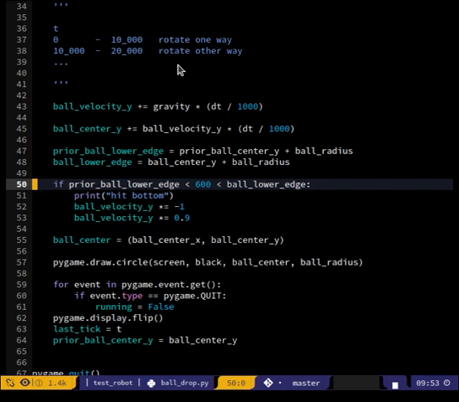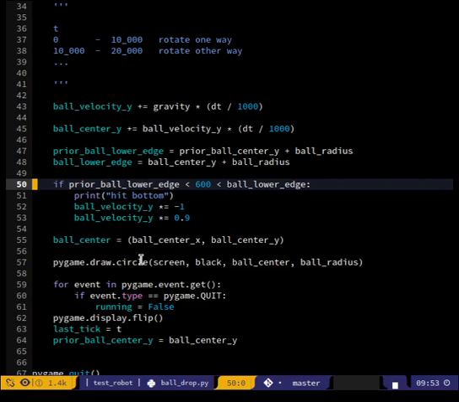I zoned out at the very end. I understood everything before that. So say the ball is up here, this line. Okay. And then the very next frame, it's down here somewhere. Or sorry, not the very next frame, but where we calculate that it would go right now is all the way down here.